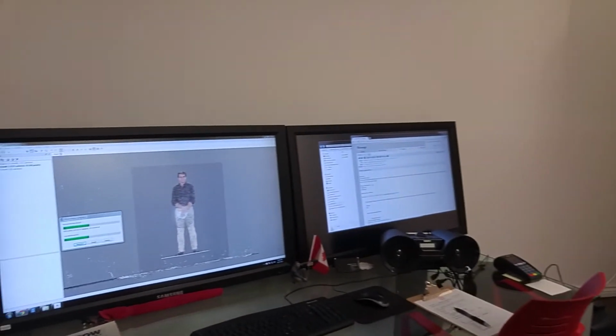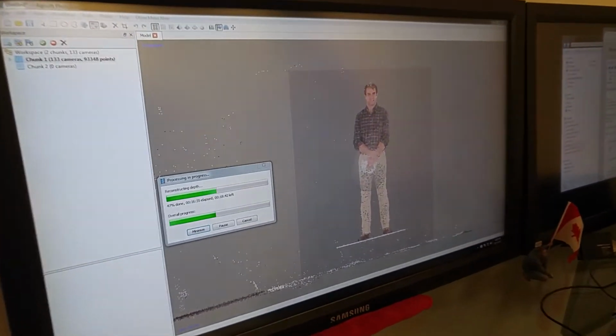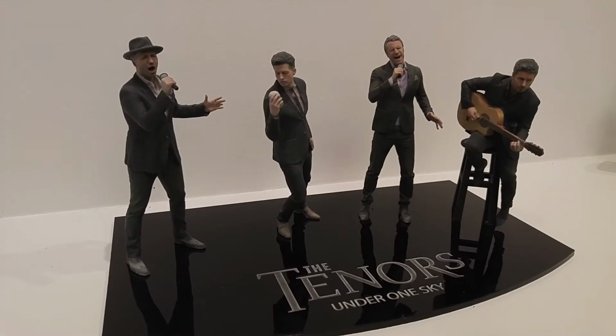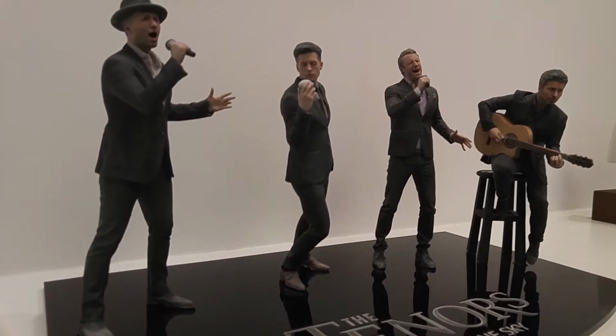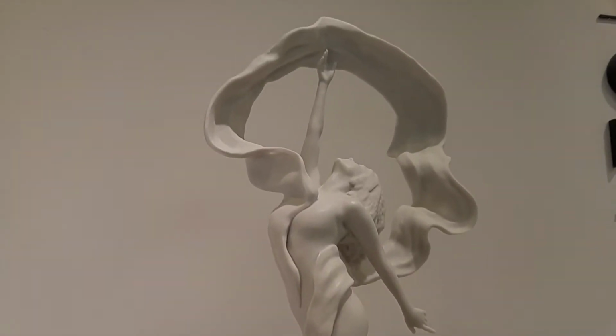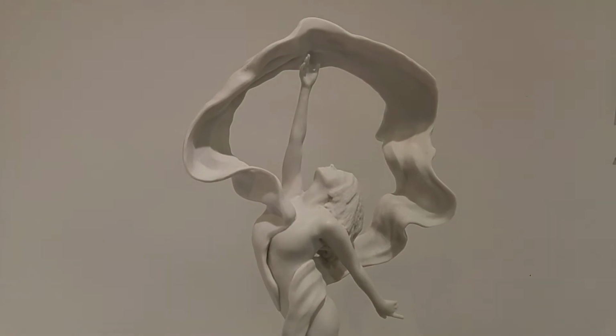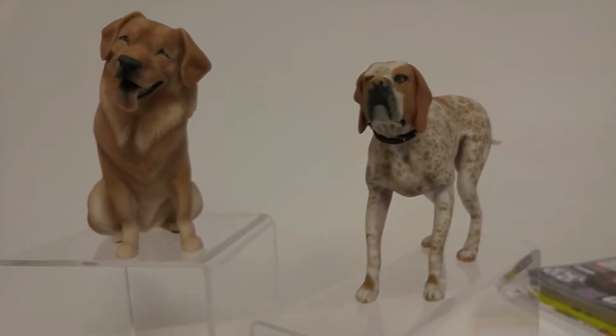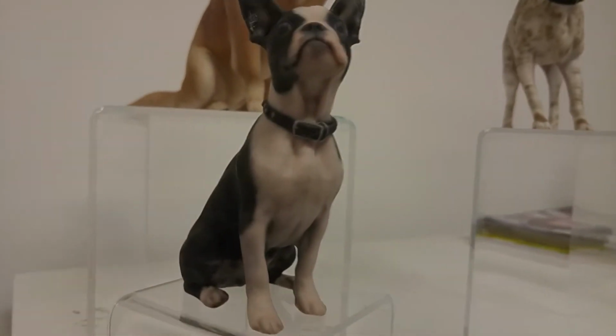So then, once the picture is done, as you can see here, there is a digital file being uploaded through a software. From there, once that is completed, it is sent to our digital sculptors in the back, and they fix any imperfections, whether that may be colorings off, digital enhancement, I like to say, or digital plastic surgery if you want to look a little skinnier maybe. So that's pretty much it, and then it's sent to our printers to print, and 7 to 10 day turnaround. It's a pretty simple process. We pride ourselves on being fast and efficient. And I think we're leaders in terms of efficiency and time.